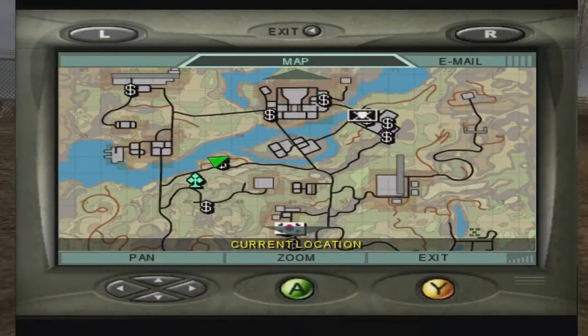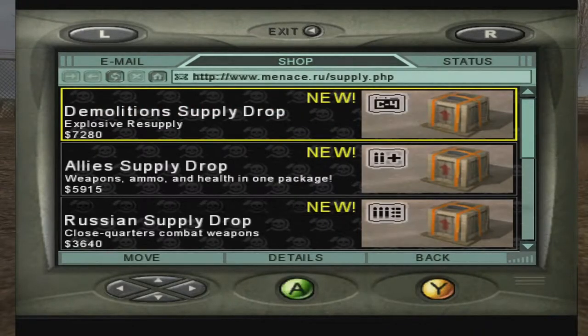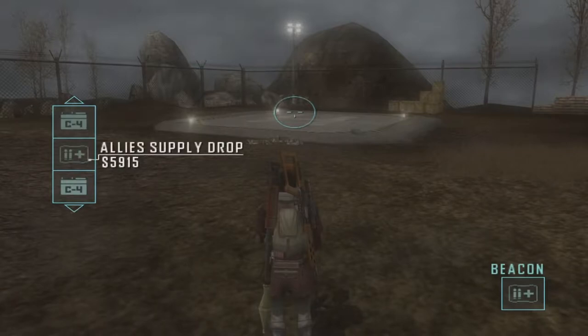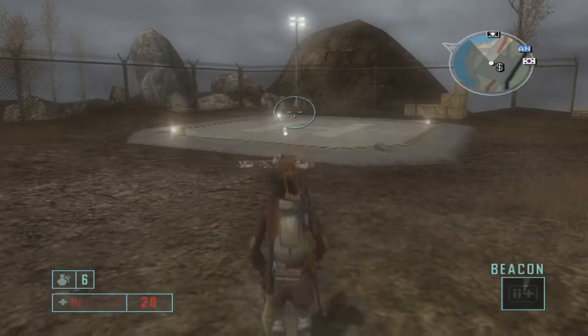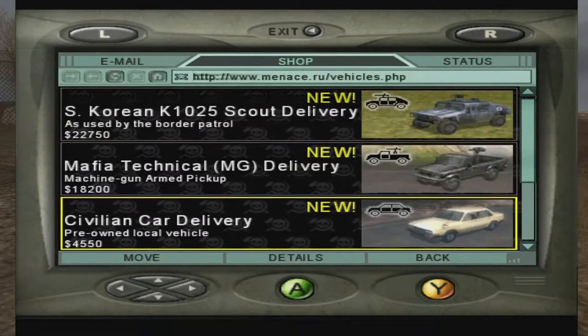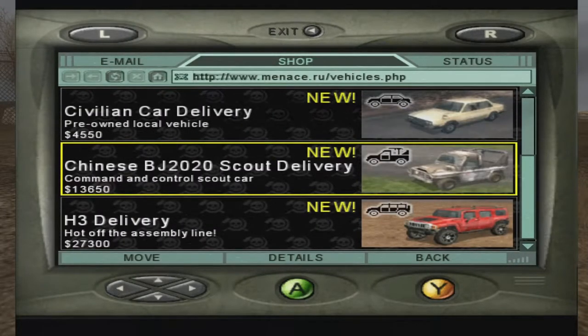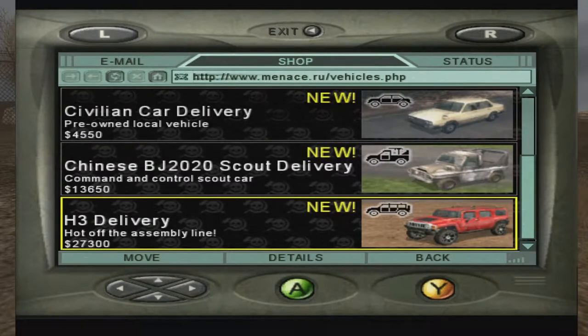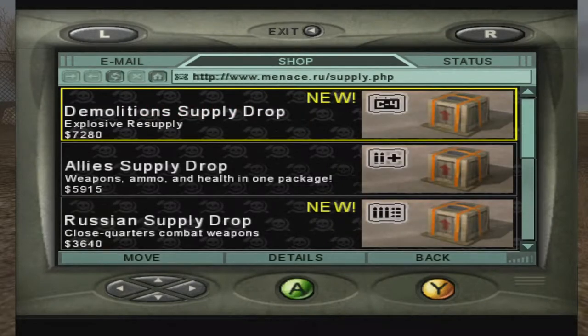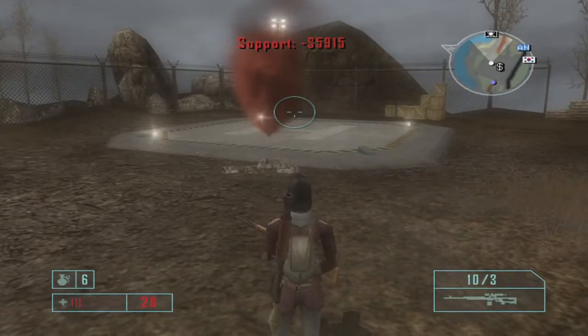Well, fine. I can show you how the Merchant of Mayhem works. Ammo, health, one. Oh, I guess we could go for, you know what, let's just grab that. We'll get you. And we will get an explosive resupply as well. What vehicles can we get now? Alright, not bad. Not bad. Oh, that's the H3 delivery. Hot off the assembly line. Yeah. I don't think it would last long with us in control. Explosive resupply. What one did we just order? I can't remember. Okay, I'm on my way.